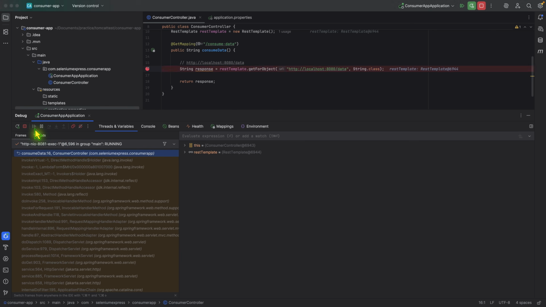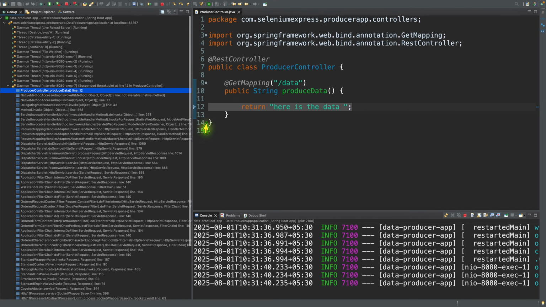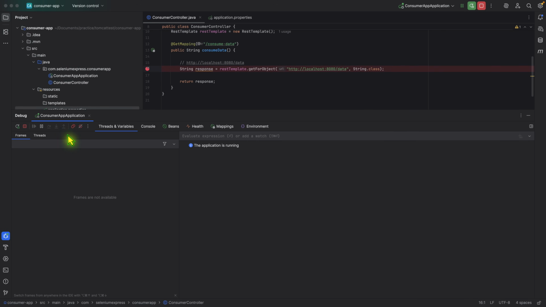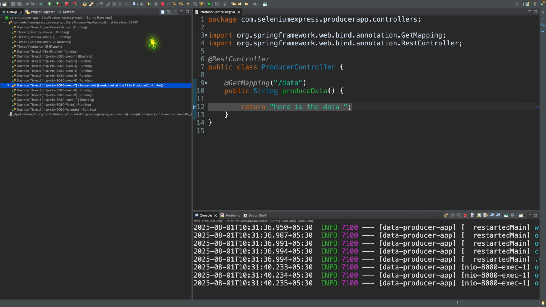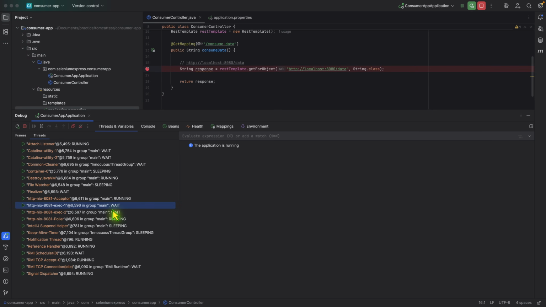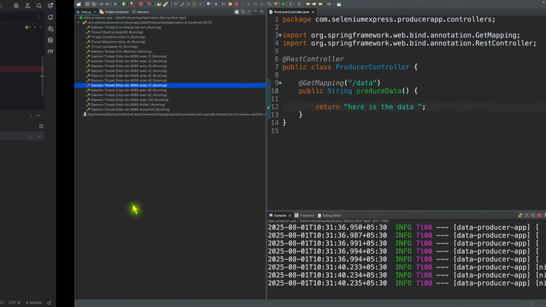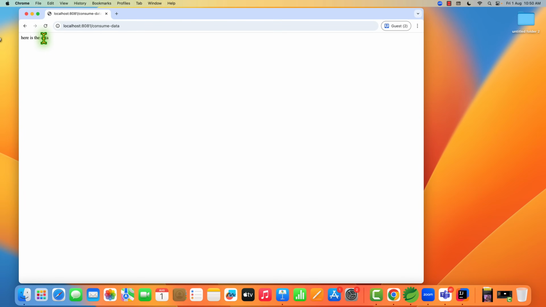If I resume, the flow will come to the producer application. If you check the thread, you can see the exec1 is actually running, and the exec2 is waiting. Now, if I resume this thread and return, you can see the exec1 coming back to the wait state. And if you check our server, you can see we got the data now.